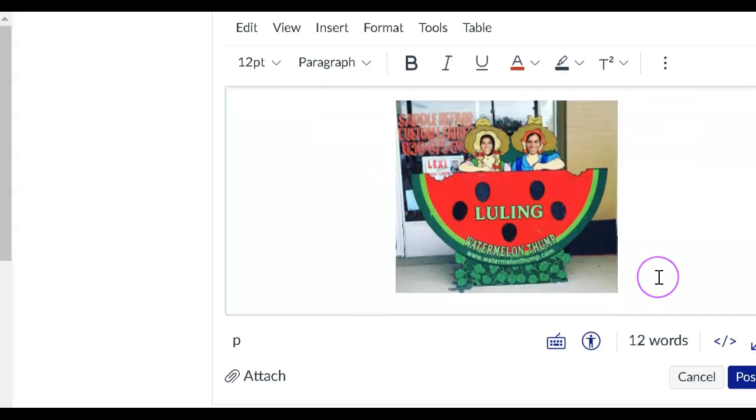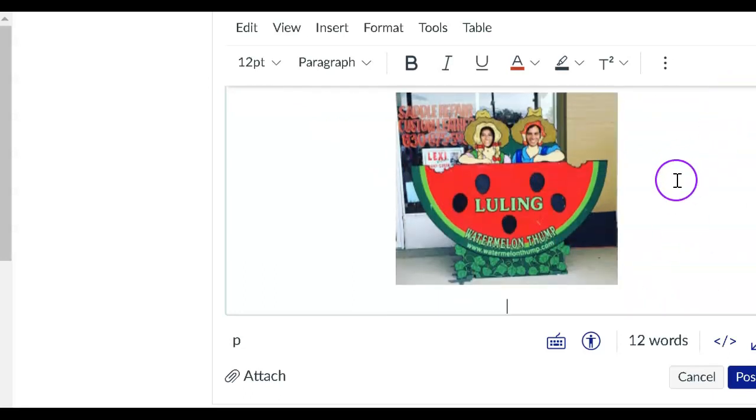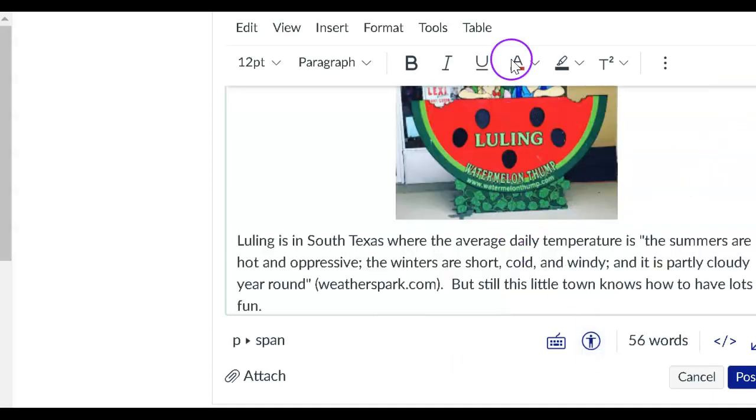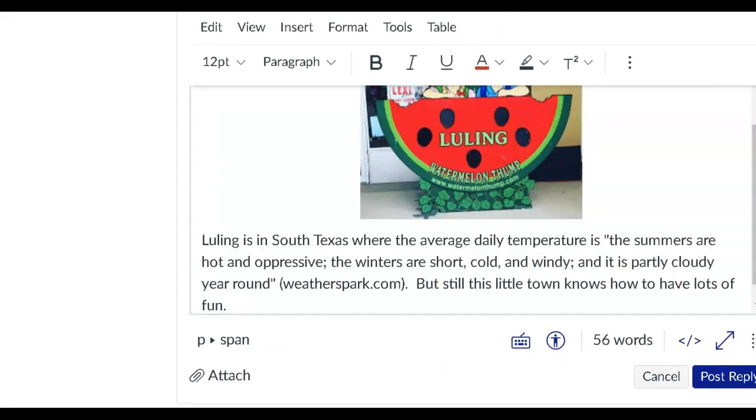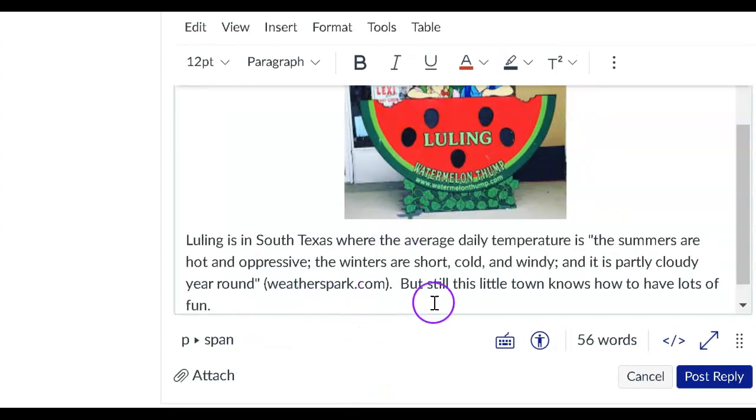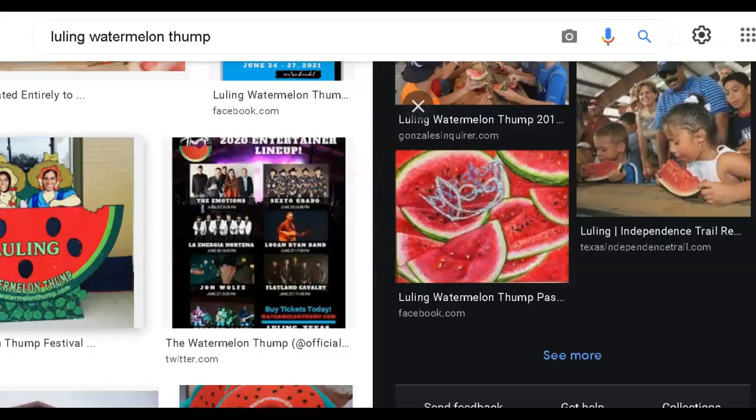Now I have my little title image, and now I'm going to add a little bit more copy, and I'm going to indicate where it is on the map. So I added just a little bit about where the town is located, a little bit about the weather, because that's kind of one of the things. And notice that I have a quote in here so that I'm not acting like I know something that I didn't research. So I have a quote that I'm quoting directly from the website, and then I need to document that and then put a period at the end of that so that the reader of my post knows where I got that information.